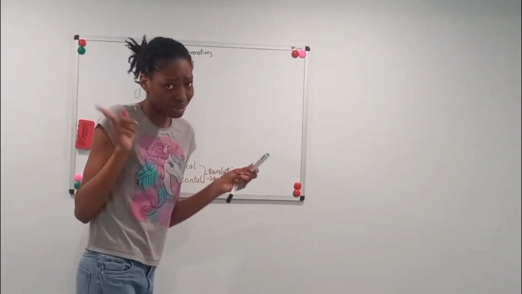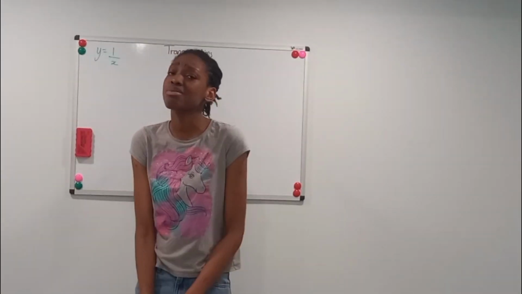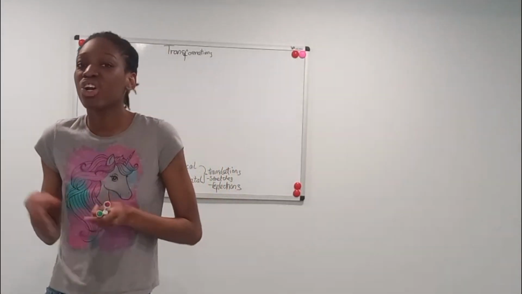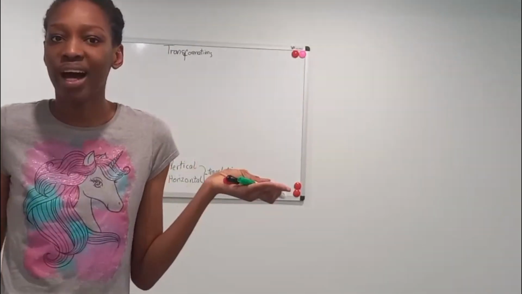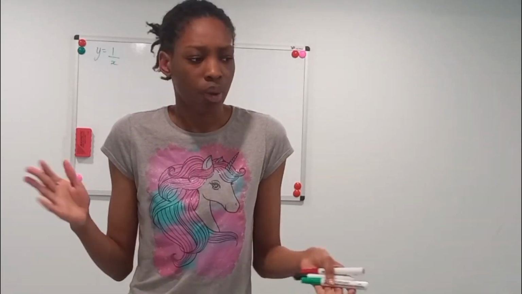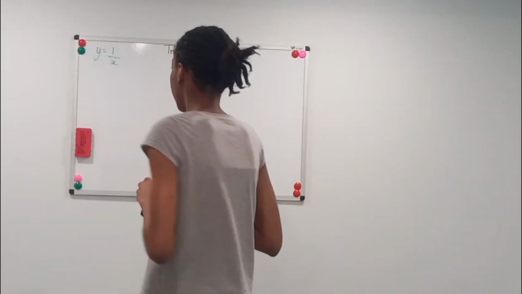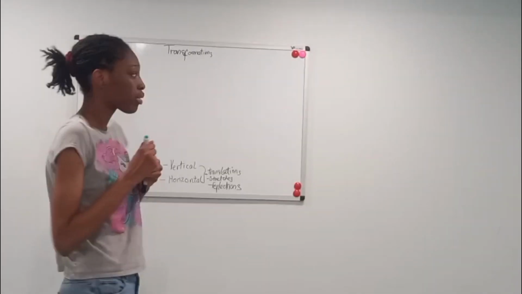Why is that? This is the hardest graph because it has a line we call undefined. This basically means you can't cross this line. What does that mean? I'm going to draw an example of that. So we have 1 over x. Let's start by drawing a table of values.